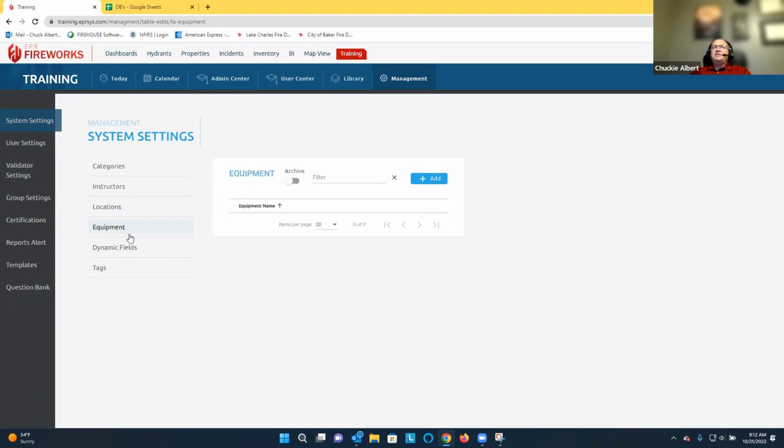The equipment list is also another list we have available. What the equipment list does is allow you to document your prop usage. So for example, for ISO, the 3 props that they look for in your prop usage are your training grounds, your smoke burn room, and your drill tower.